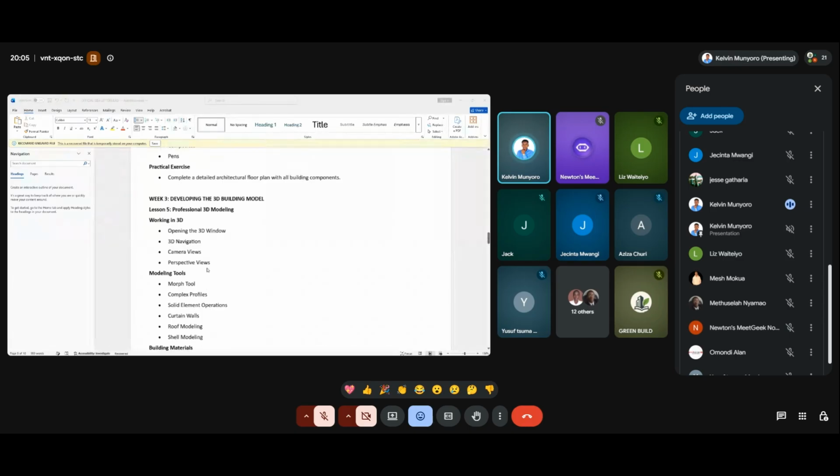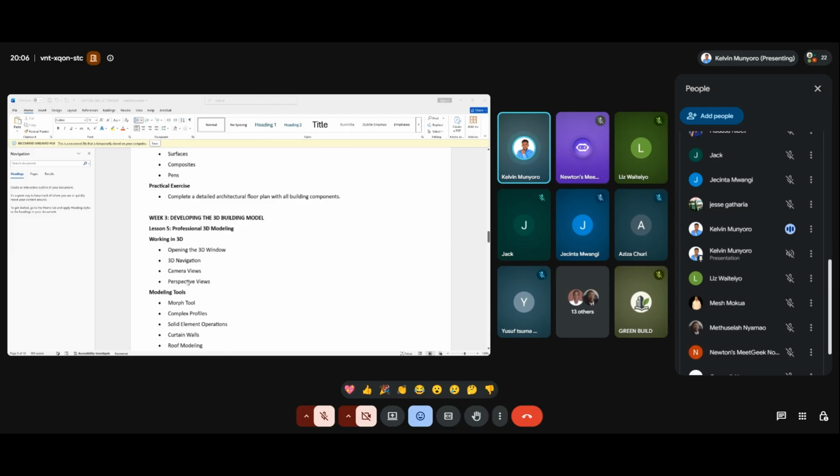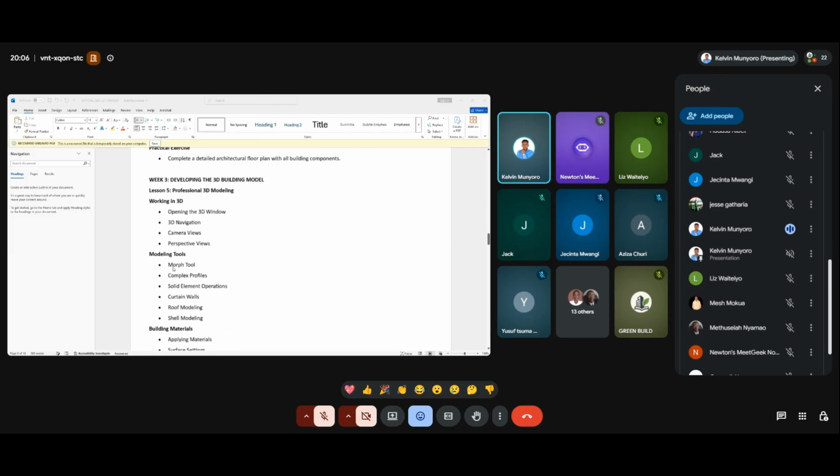Then we're also going to be setting your perspective views. Maybe in your projects, you might realize there are some faces, and this happens to every project. There are faces that look more beautiful than the others. Maybe you have emphasized your front face more than the back face, and you just want to show the front face. So we are going to be setting those perspectives just to show the faces that you want shown to the clients, because we don't show everything to clients. We show the beautiful parts when we are presenting.